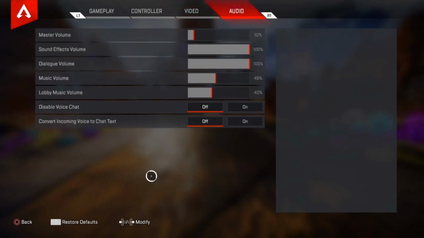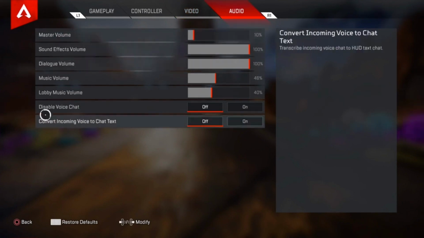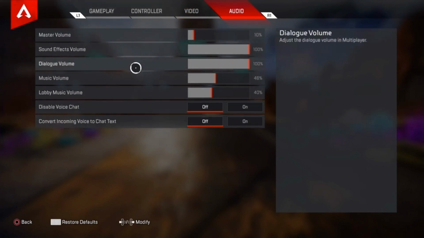And last but not least, guys, moving on to audio. Now there's not a lot that can be said or done in audio. The reason why I have my master volume all the way down like this is just for the purpose of this video, so I can talk and shoot at the same time.